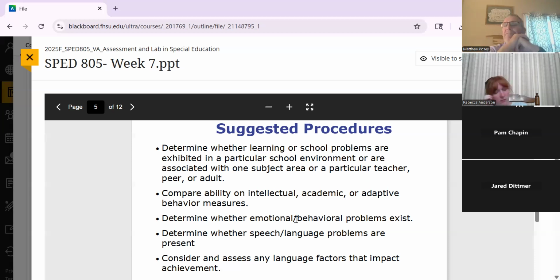Okay. Has anybody ever had to sit down and go through a MEGS meeting or a meeting where you're trying to determine if a child would qualify for a category of emotionally disturbed? Has anybody had to sit down and have that discussion with your team? No? I'm seeing Rebecca shake her head. I don't know if you've looked at the 5 criteria for emotional disturbance. If you have not, I challenge you to look at it.